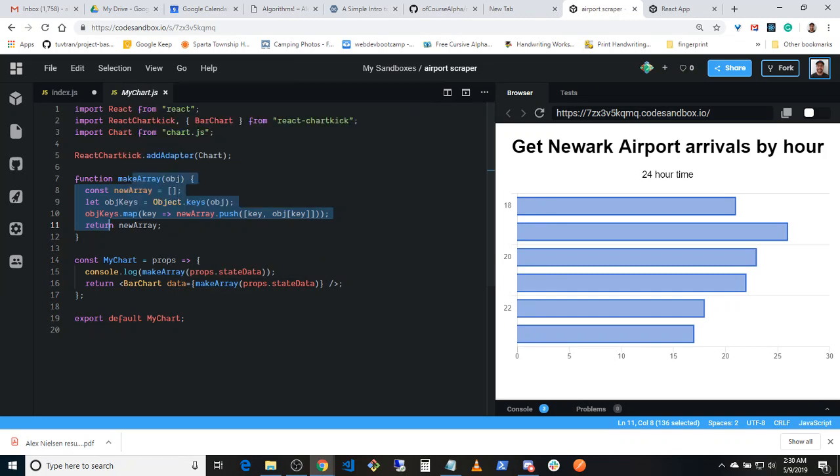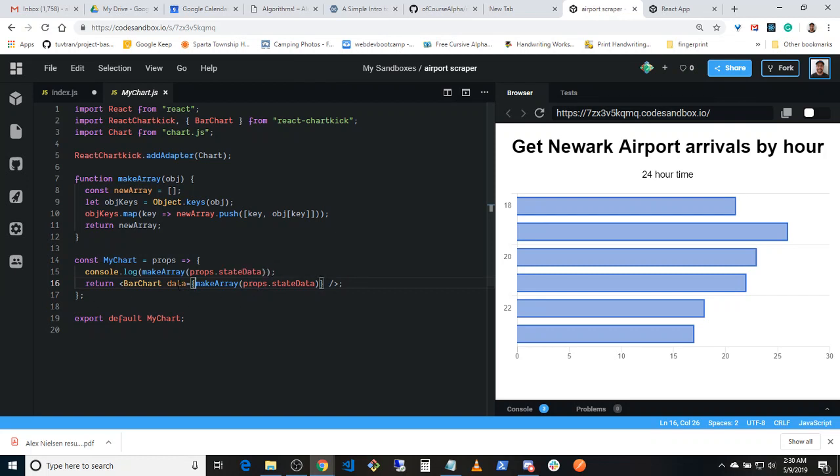Okay, so I don't know. Some people would call this function and save it as a variable out here somewhere, and then just put that variable, data equals that variable. I don't think this is any harder to read. Apparently a lot of people do, because I see code written that way more often. I don't mind seeing it this way. If I'm working for some company and everybody else does it that way, I'll do it that way. Whatever, I don't care.